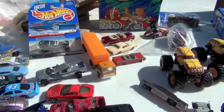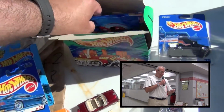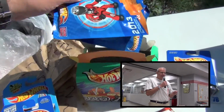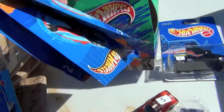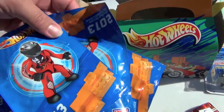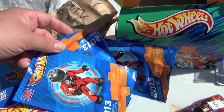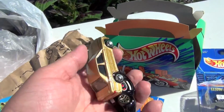And then Dave, our president, was calling out kids' numbers, and Tommy's number got called up. And now, looking out of that box, she's like, oh, there's like one Hot Wheel or maybe some candy. But check it out, these little Lego guys. There were cars in there. Look at that.